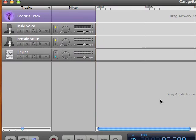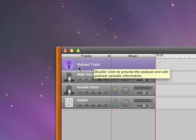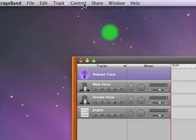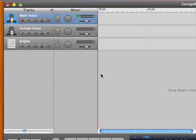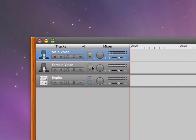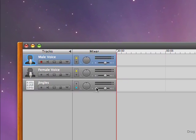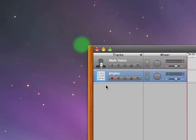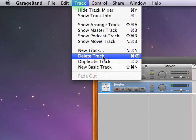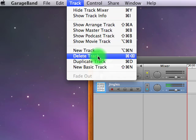These are our tracks, and as you can see there are a couple we really don't need. This is the purple podcast track — go ahead and delete track. This demo is barely touching GarageBand; all these tracks do wonderful things, but for this we're just recording your voice. My voice is showing up right here. We're not going to use the female track today, so delete that. And we're not going to use jingles — delete that track as well.